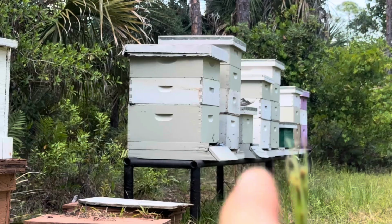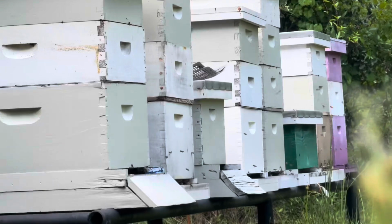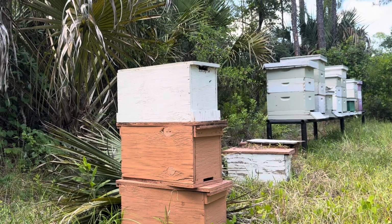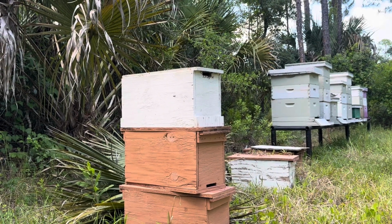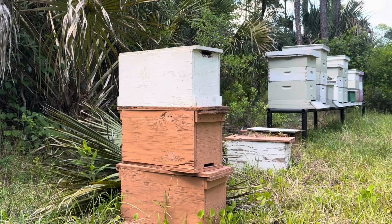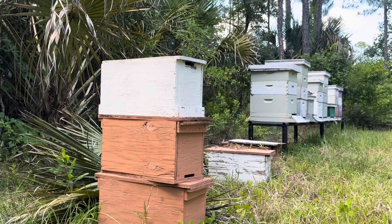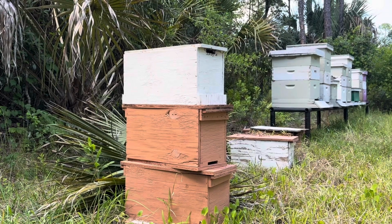It could be the one that just left right there, that middle one. That box just left. The one with no super. A little lonely guy right there. But anyway, this is what's going on here. Just kind of sitting here watching. That bee finally stopped trying to kill me. Yeah, the nuc box is upside down. I threw these here last year real quick because a hurricane was coming, and I needed room on my stands for the other big boxes, the ratchet strap, and I just threw all these down here. So they're all rotted out pretty bad. I built them wrong anyway.